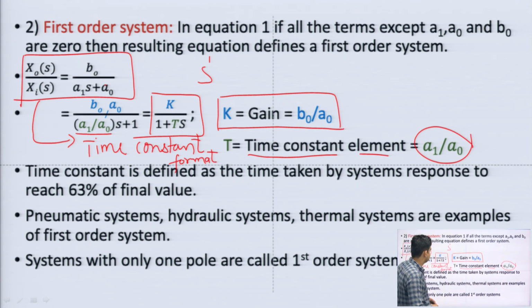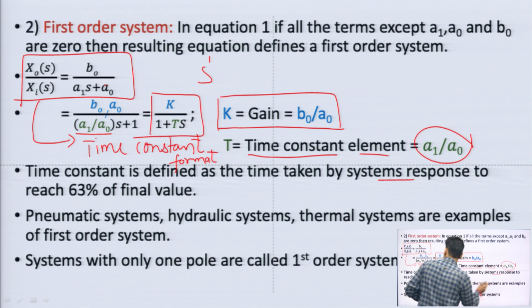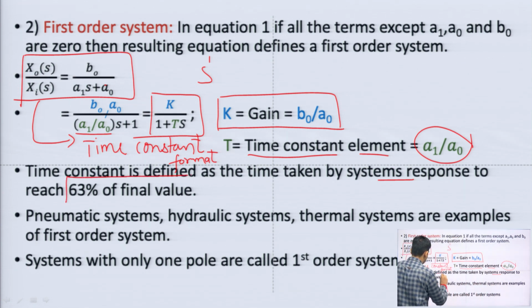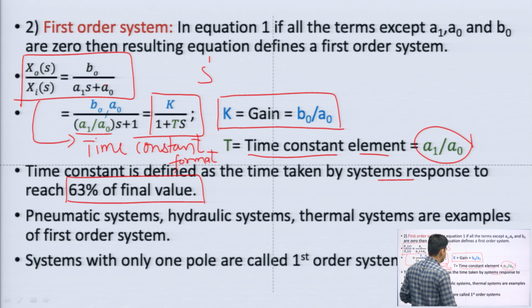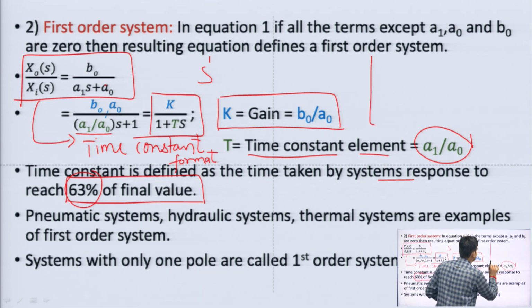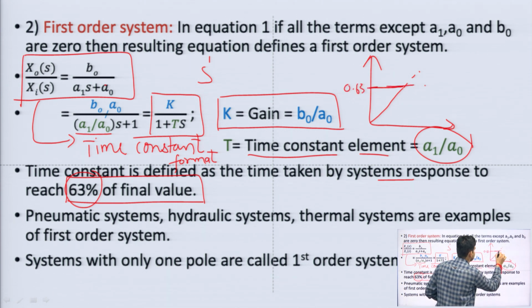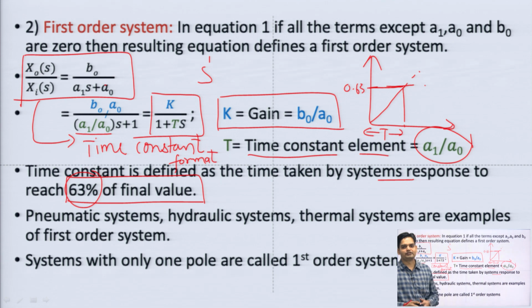Time constant is defined as the time taken by the system response to reach 63% of its final value. Whenever we apply a certain input and a certain output comes, and the change in the output reaches 63%, that time interval is the time constant. So, I need to observe this signal with respect to time and see how much interval it takes to cross the 0.63 value. I need to measure this time interval; this is the time constant of the system.